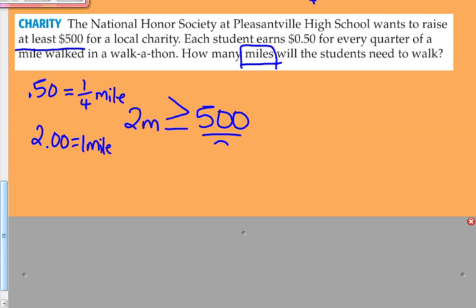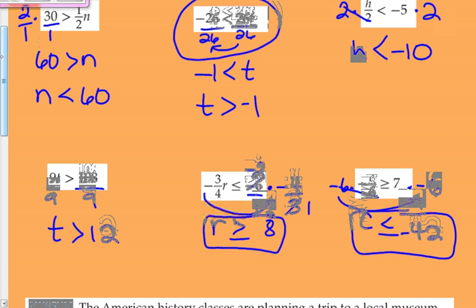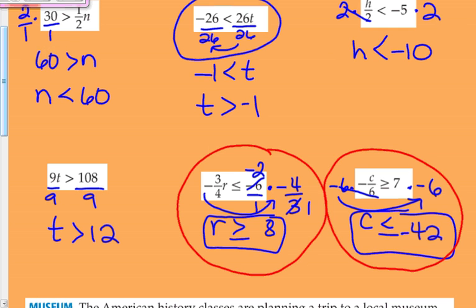And then we'll divide our 500 by 2, and we'll find out that the number of miles can be greater than or equal to 250. So they need to walk at least 250 total miles to make $500. And that's how you work that out. At least. So to go back and recap really fast, because this is a short video, if you have a negative with the variable, the negative is what you're moving across the inequality. You have to flip your sign, like right here. Flip it. Right here, we had to flip it. We didn't flip it on any of the other problems. Those are the 2 important ones.